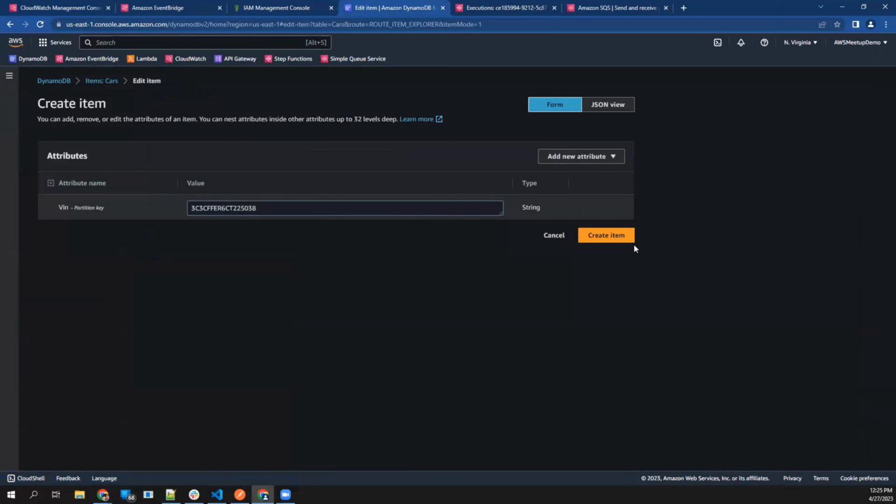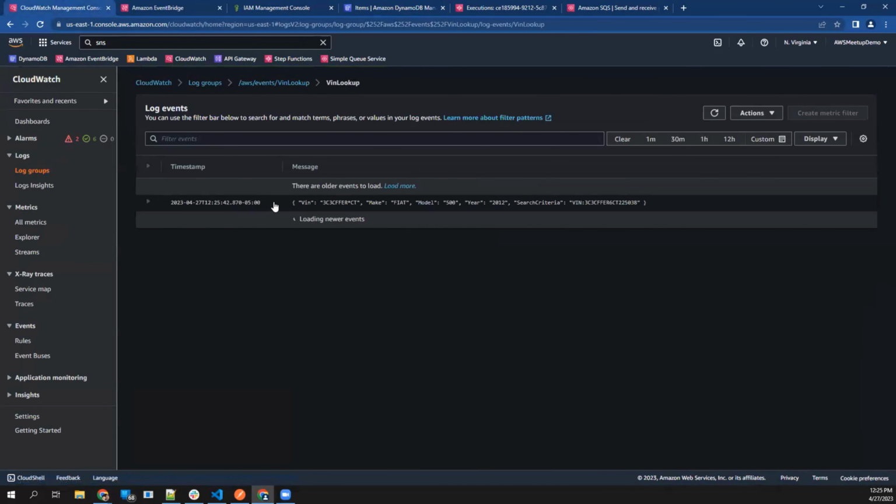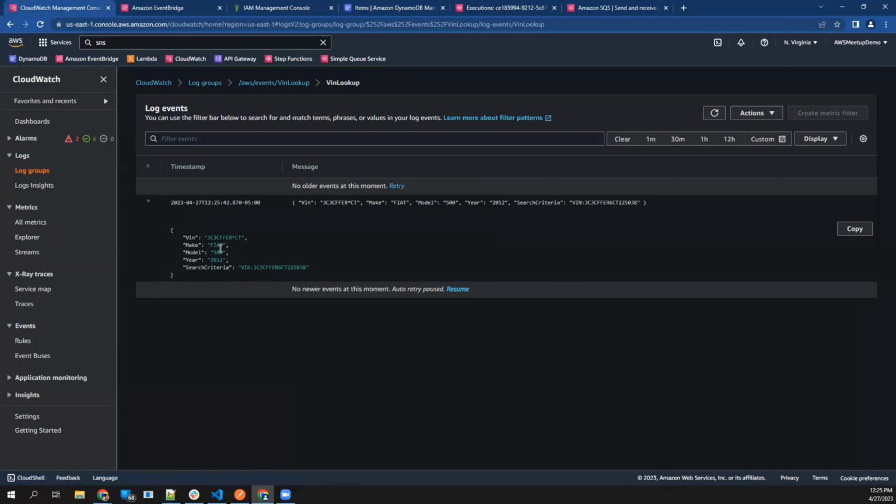There we go. And just from that VIN number, it's gone in and pulled out the data I need and formatted it so I can pass that on to whatever service I'm using.